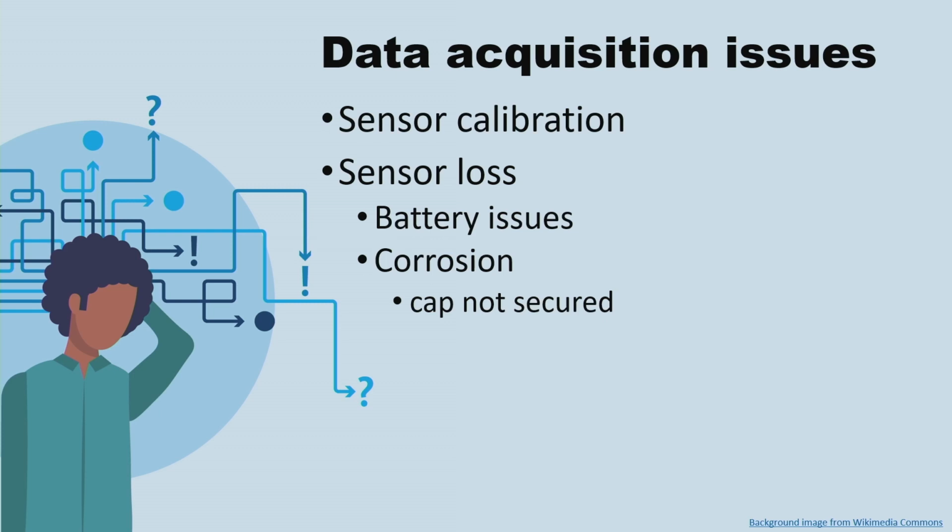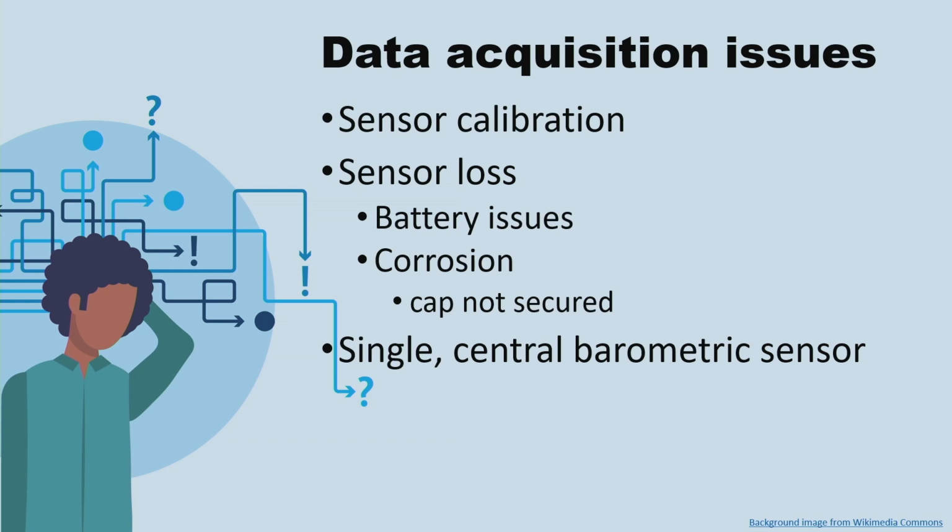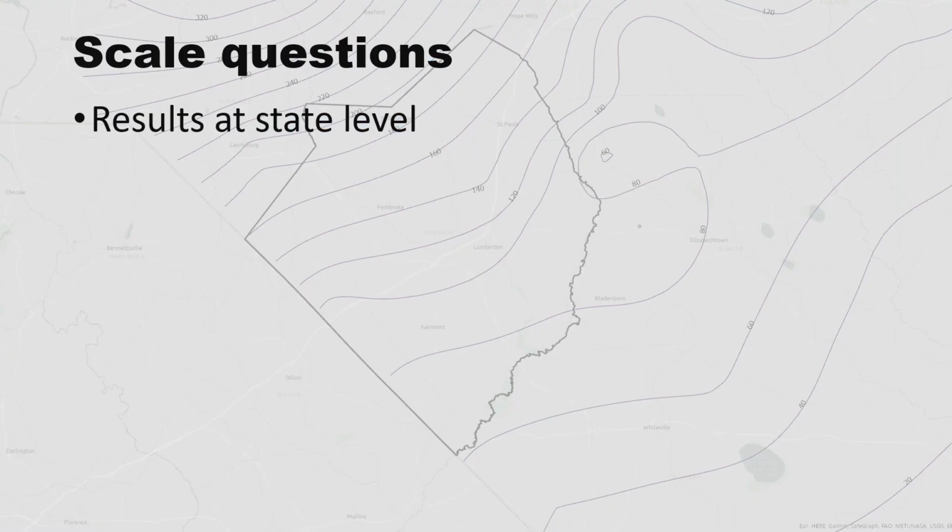And we also had the fact that we were going with a single central barometric sensor as an offset for our pressure sensors. Basically, this is used to account for the changes in pressure in the water as the surface barometric pressure changes. And whenever we lost this one, luckily, of course, there's lots of freely available, accessible weather data with pressure information, so we were able to recover from it. But it's a simple thing that we learn very quickly: we need to have backups where possible.